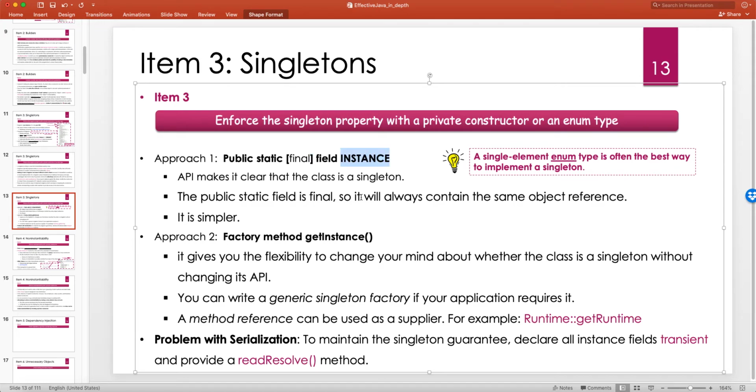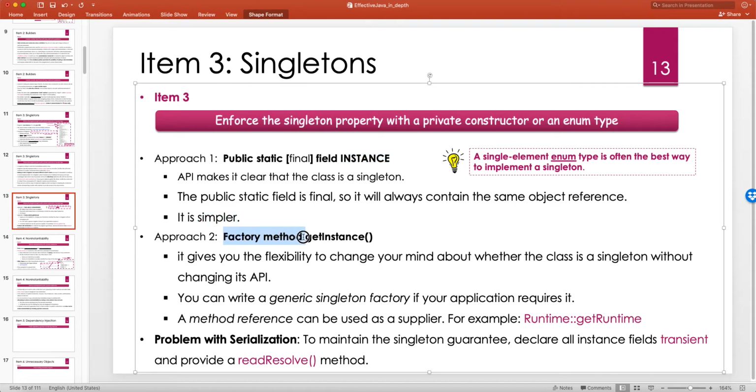Then you have to ensure and provide the guarantee that this instance has been created. But the public field is easier because the API makes it clear that the class is a singleton. The public static field is final, so it will always contain the same object reference. It is simpler, right? There's the instance, you get a hold of the instance.